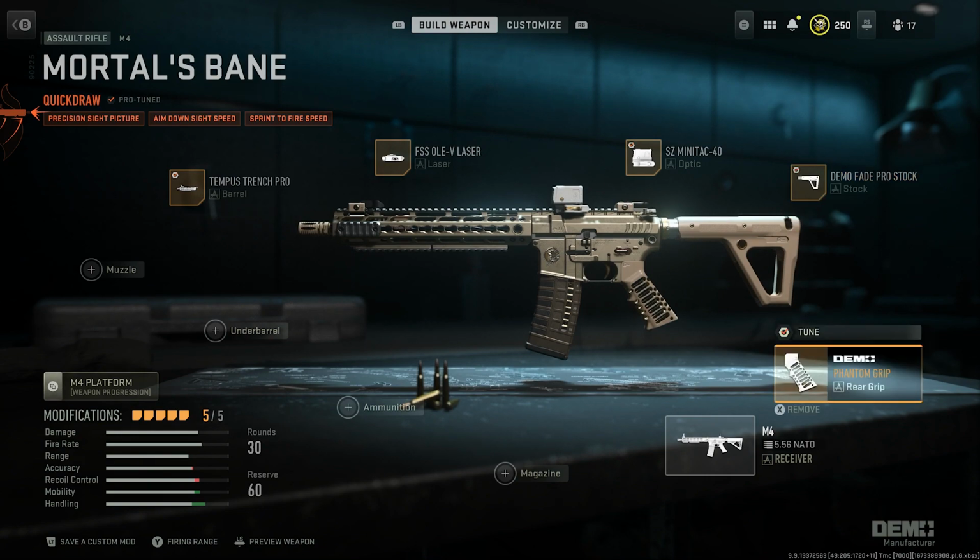Here's all the attachments on the Mortal's Bane. As you can see, it's got quick draw. The aim down sights is super fast. I'm not joking to you. This thing just aims super, super quick.